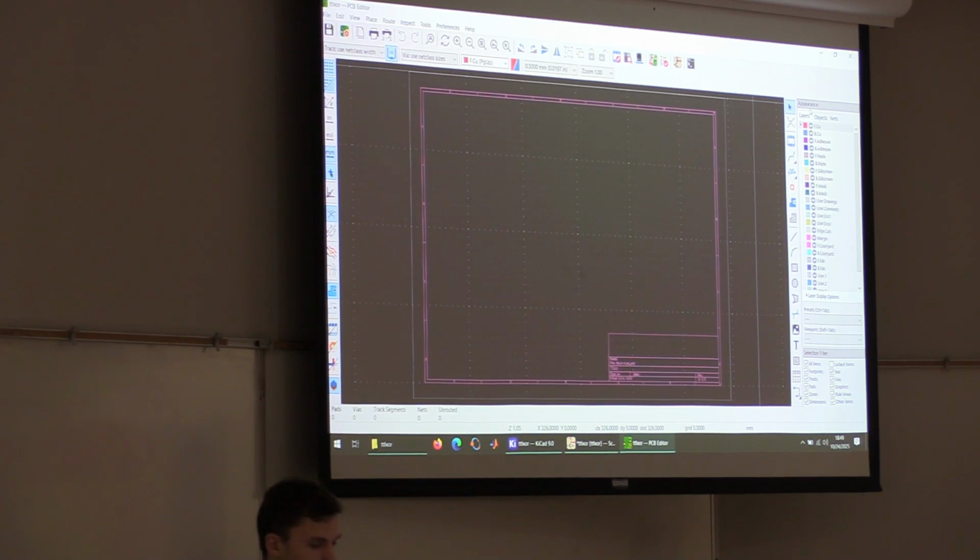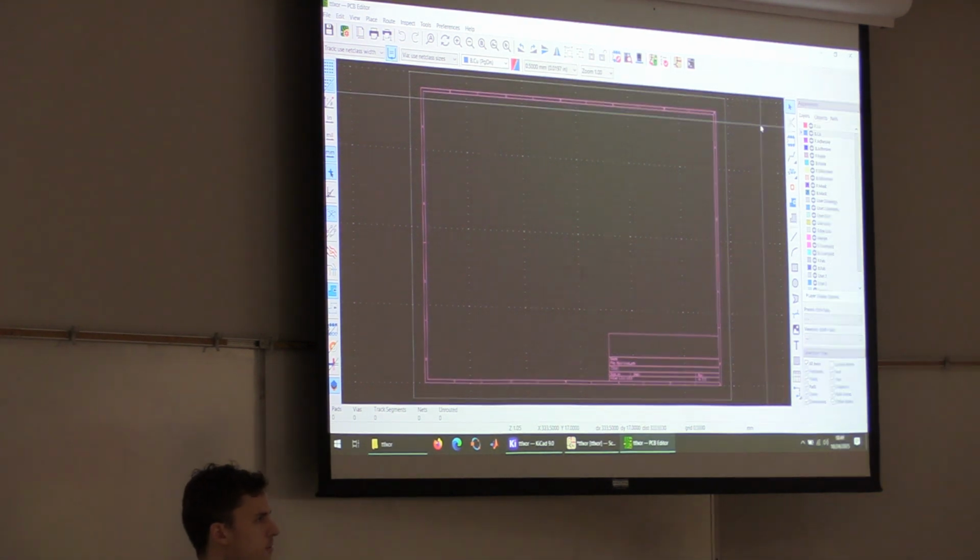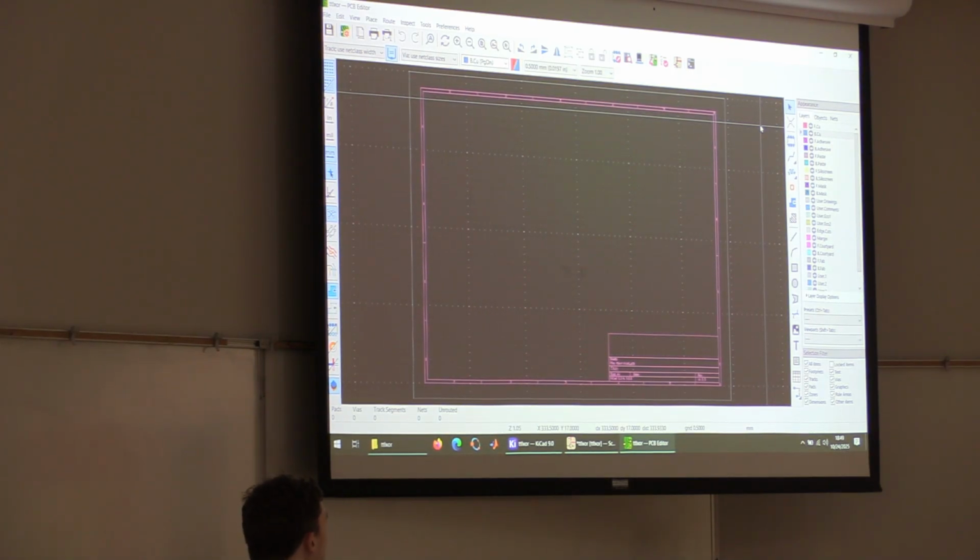On the right here, however, these are more crucial, I'd say. These are your layers. So if any of you have ever used Photoshop or any sort of applications like that, GIMP, and all that, usually there'd be layers to your drawing. Same thing with PCB design, we have layers.